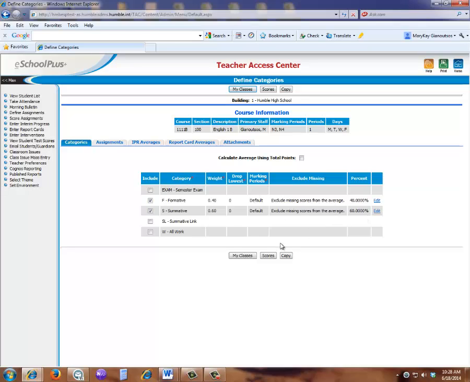If I see more than 2 lines here, it means I checked one of the boxes for the marking period. So I will need to go back and edit my formative or summative line by clicking on the Edit link. One caution, be careful as you plan that you are sure you have enough summative grades. For this example, the summative category is 60% of the 9 weeks grade. District policy states that no one grade can be worth more than 20% of the 9 weeks overall grade. So in our summative category, I must have at least a minimum of 3 summative grades so that each is worth no more than 20%.